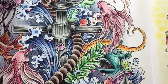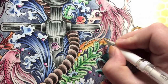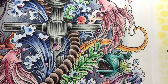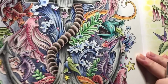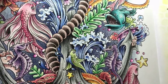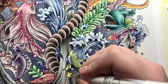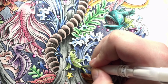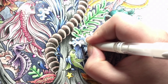I think I will make some shine on the tentacle as well. I think it will be a new book. It has a new name, so it would be really strange if it wasn't a new book. All those water splashes. So many.